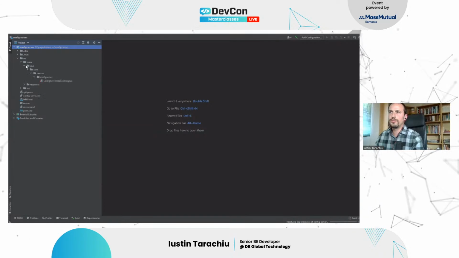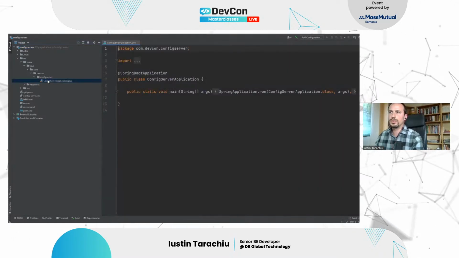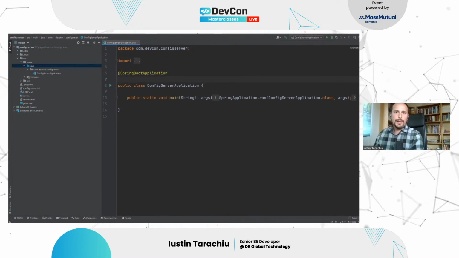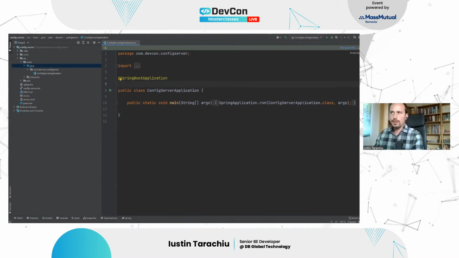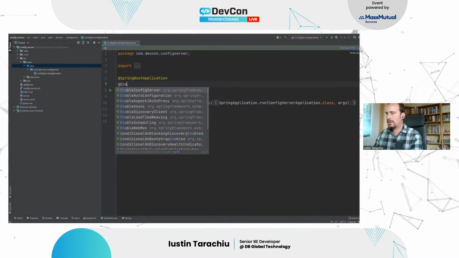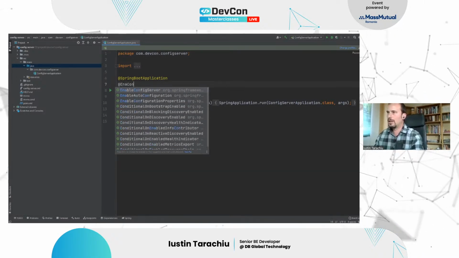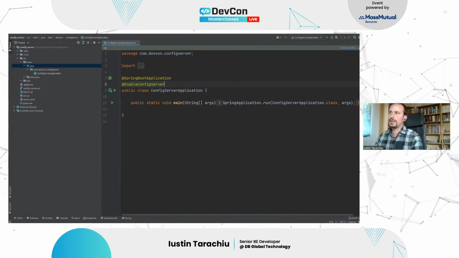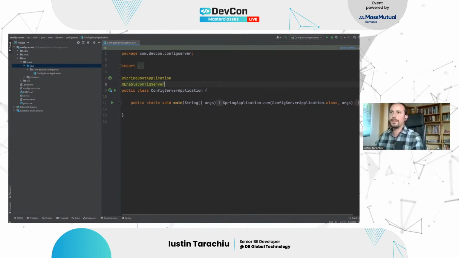What we have to do is just put another annotation right here, and that is enable config server. So right now, Spring knows that this is a configuration server.